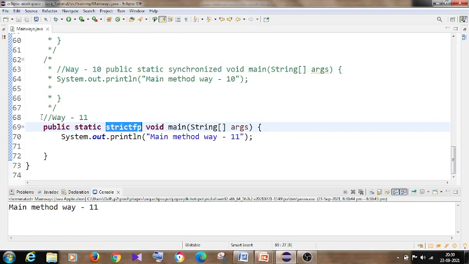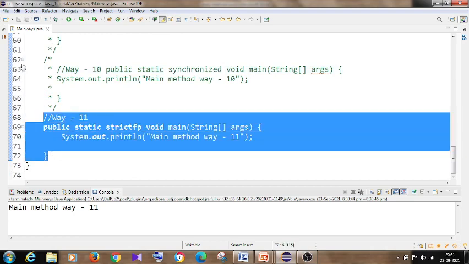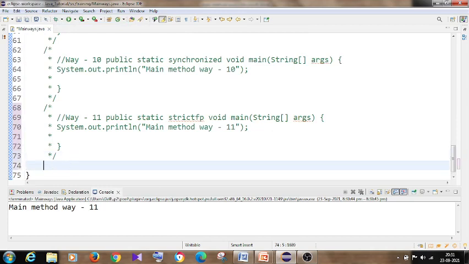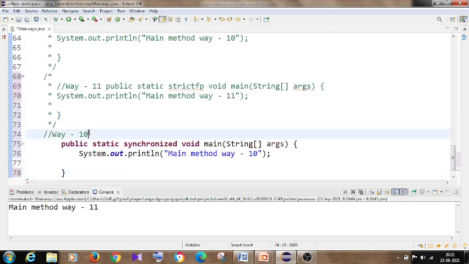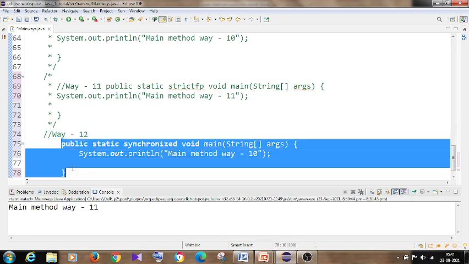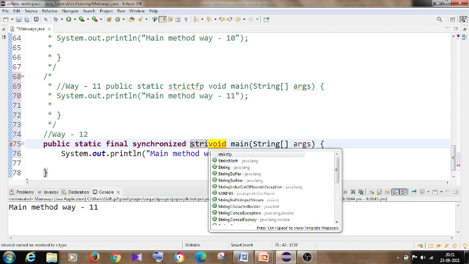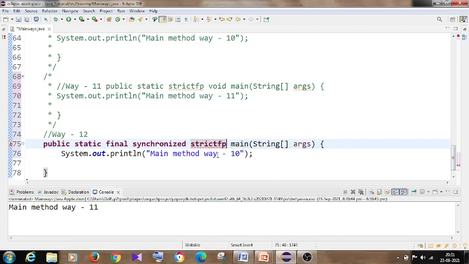And the 12th way. As I told, we can use all three above here. I'm adding final, synchronized, and strictfp.